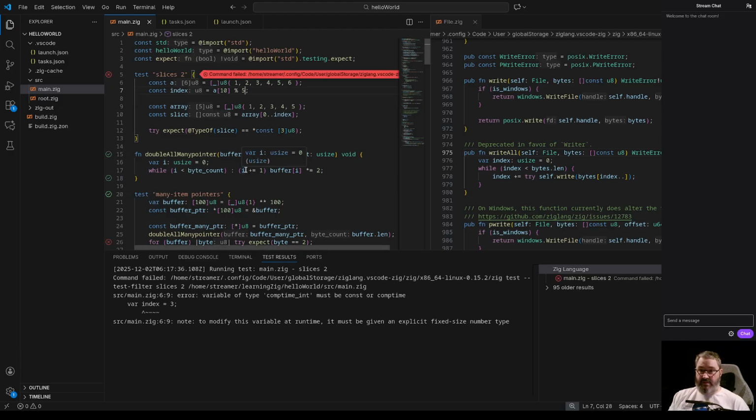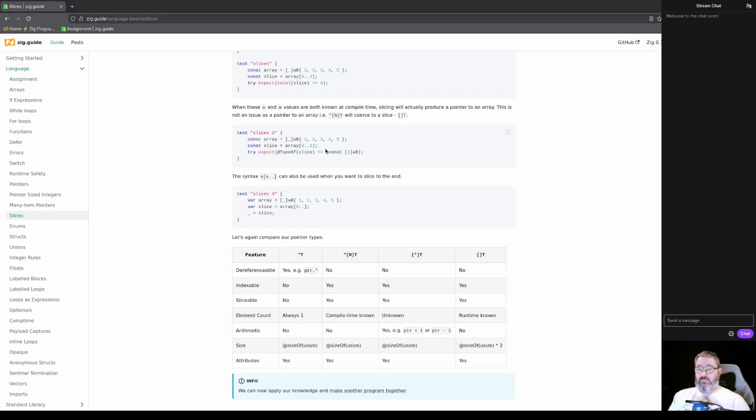It really didn't like that one. The variable of type comptime int must be const or comptime. Index equals 3. Oh, okay, so it's not dependent on... this is not an issue. There it is. When these values are both known at compile time, slicing will actually produce a pointer to an array.